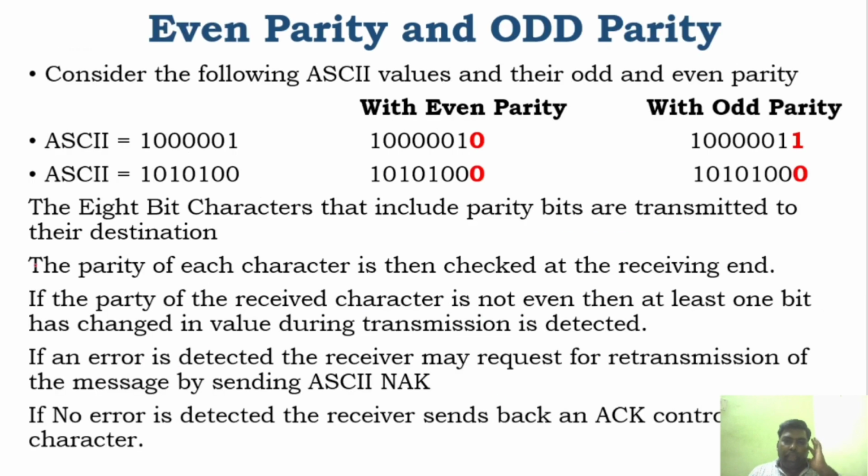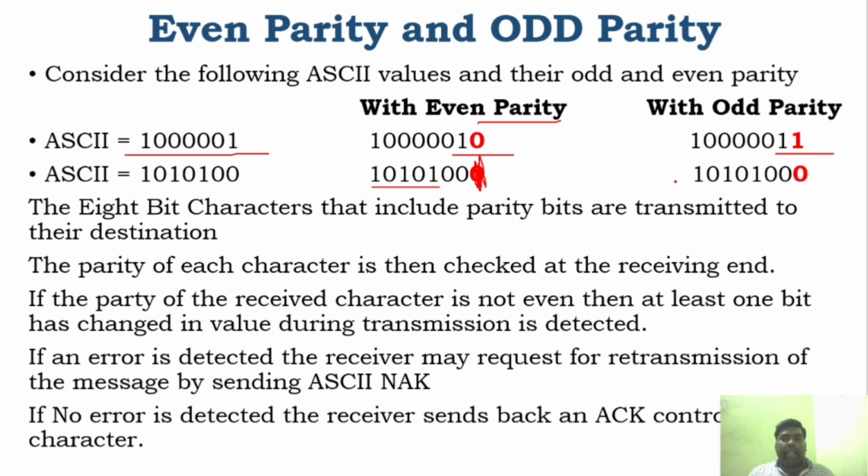So I have already explained, even if it is ASCII code, if this is the original message you're going to transmit, this message will be transmitted. With even parity, this is how we transfer, right? With odd parity, this is how we transfer, right? So now you can see here there are already 2 ones, so in even parity it is 0. And here it is 111, so it is 1 here. Okay, 111, so here it is 1.